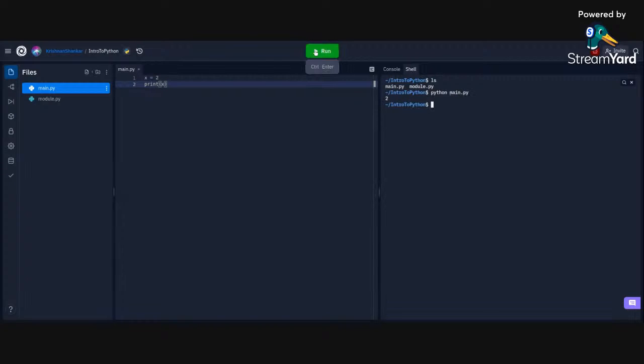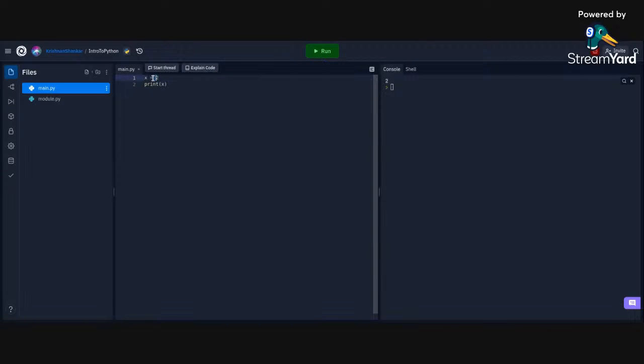Now, Replit has a cool feature where it lets you run files. So if I click the run button, it's going to do the same thing and print out the value too. Now you can see here, it goes line by line. At x equals 2, it sets the value of x to 2, and then it goes to the second instruction. The second instruction says print the value of x, and x is 2, so x is printed, the file is over, and everything stops, which is why the run button is back up again. Now, you could use a debugger and other things to verify that this is how it works, but that is how it works, and I'll get into other stuff like this later.